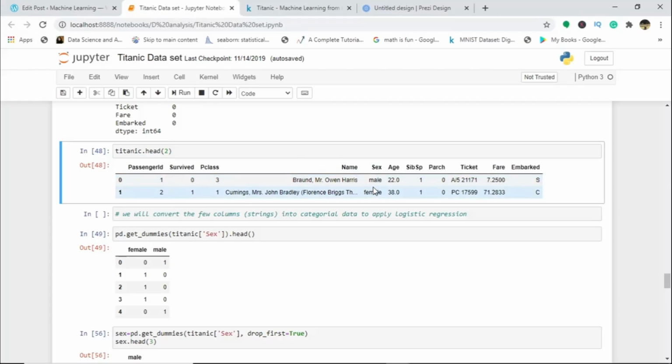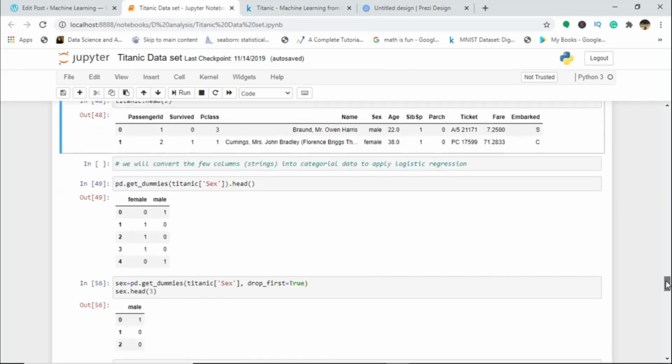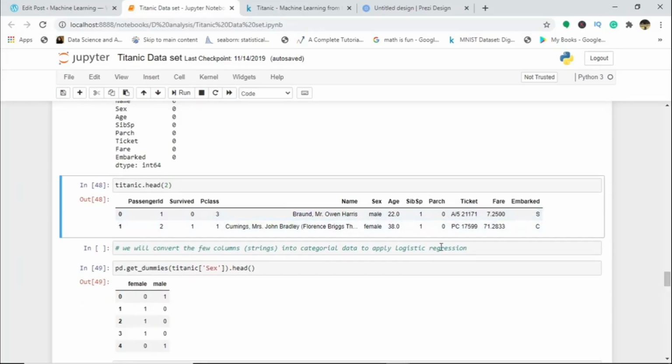Now these columns, like sex and embarked, are categorical columns. That means you've got male, female, or you've got various boarding stations, ports. So we will convert them into numeric, because the machine learning algorithm only understands numbers, and does not understand language like male and female. So these are categorical data which it does not understand.